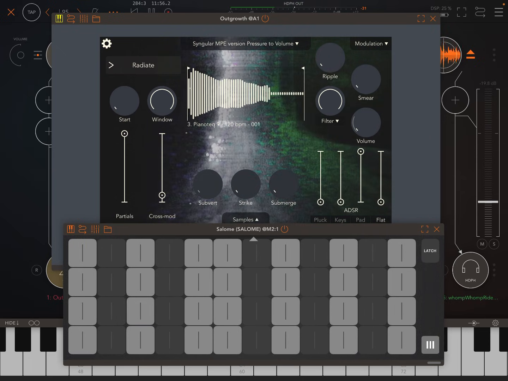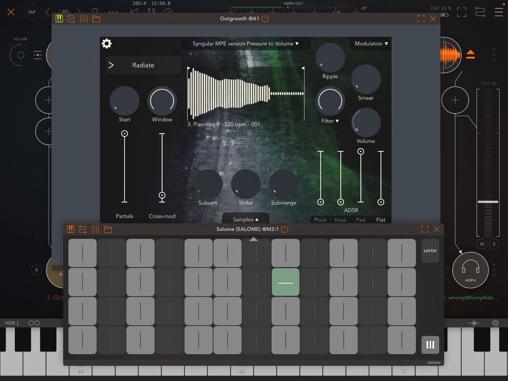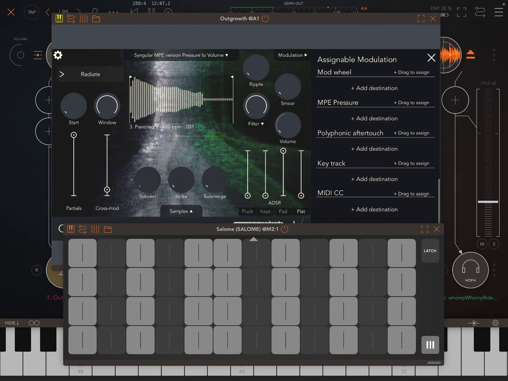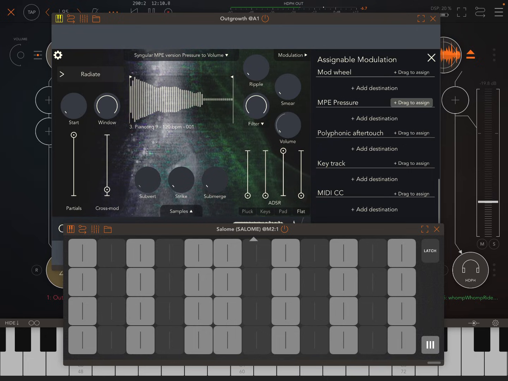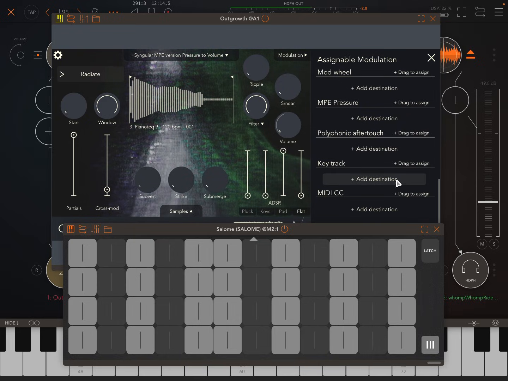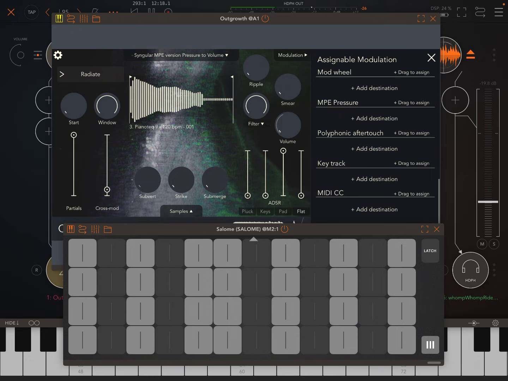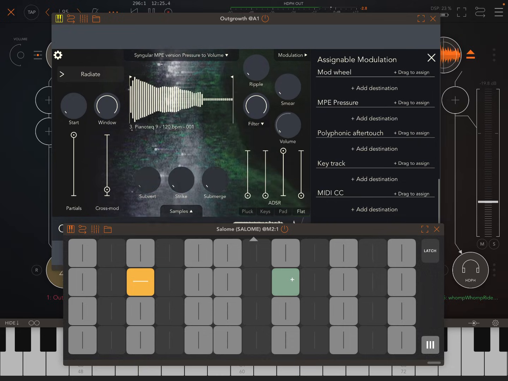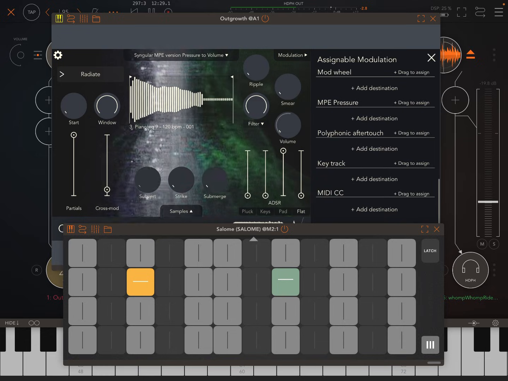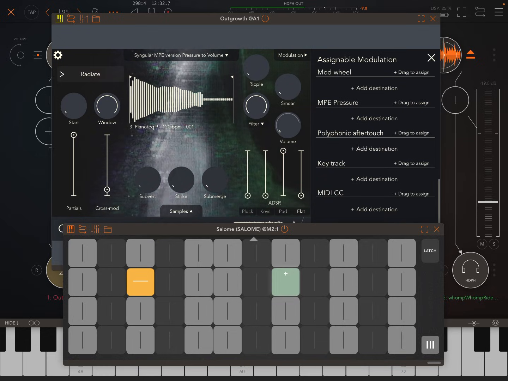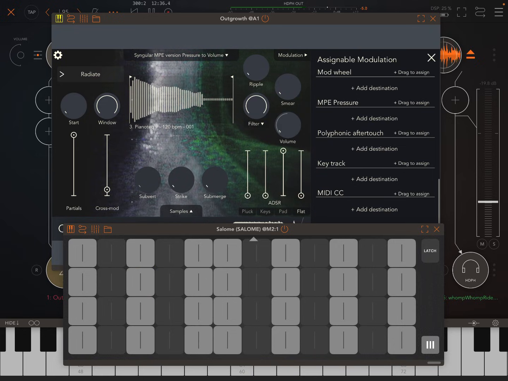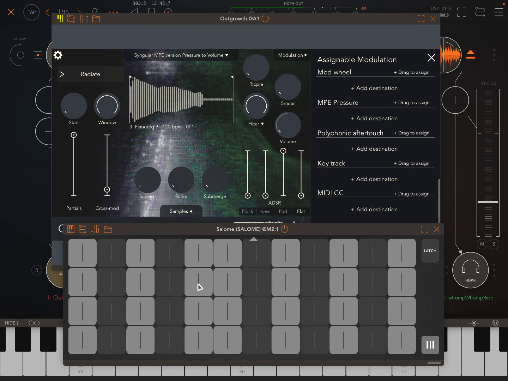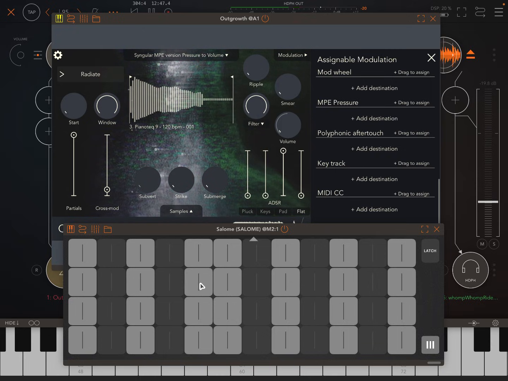Hang on, it doesn't seem like that modulation was saved there. Let me see. Maybe I forgot to save it. I'm pretty sure that I had MPE pressure connected, but okay, let me just show you how to do this. So what I want to do here is map. See here we've got pitch bend already, right? We've got per note pitch bend already. So when I play the right note, I'm able to adjust its pitch without adjusting the pitch of this note. I'm not moving my finger on that one. So we've enabled the MPE pitch bend already, but what I want to do is use MPE pressure to control the volume. In Salome, MPE pressure is just mapped to movements on the y-axis.